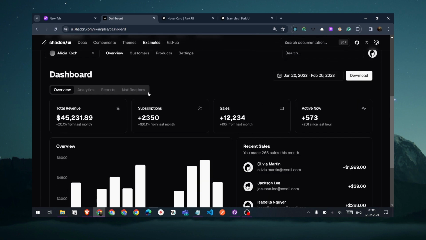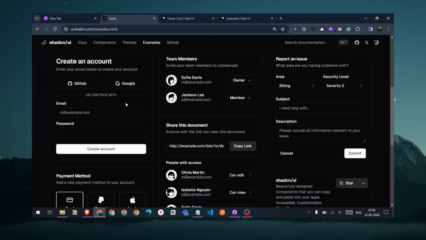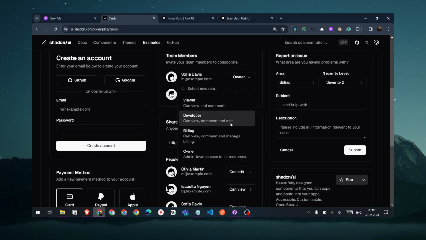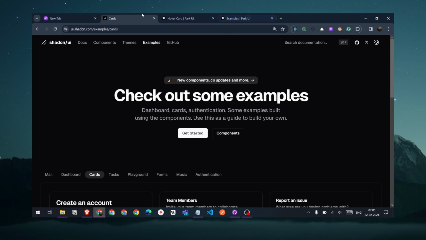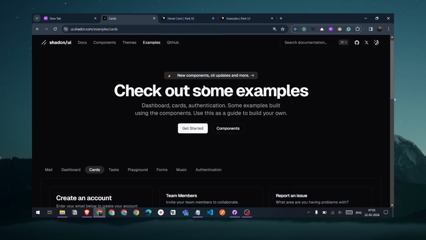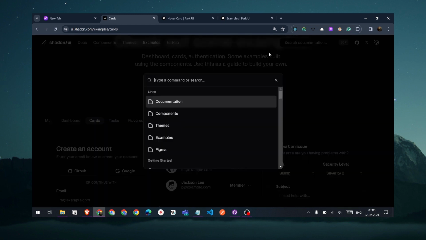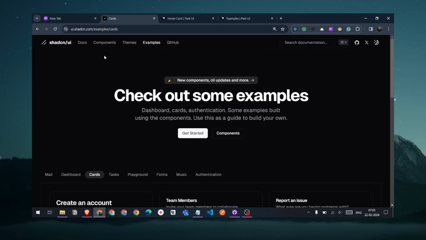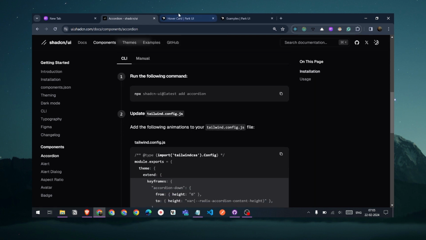I can't even tell you how awesome they are. Okay, by the way, Shadcn uses Radix UI behind the scenes. Radix UI is a headless UI library which provides you the components, and you have to style them by yourself. So you can use them, style them in your code base and start using those components.